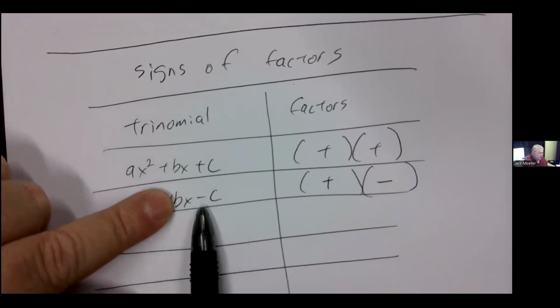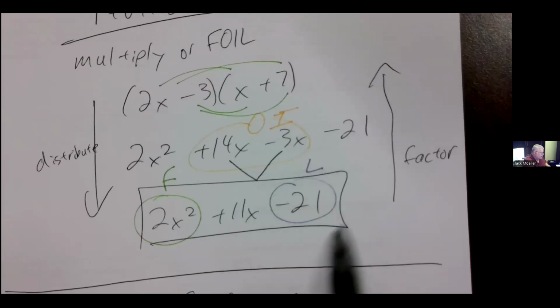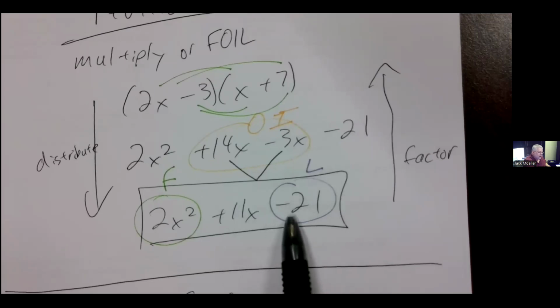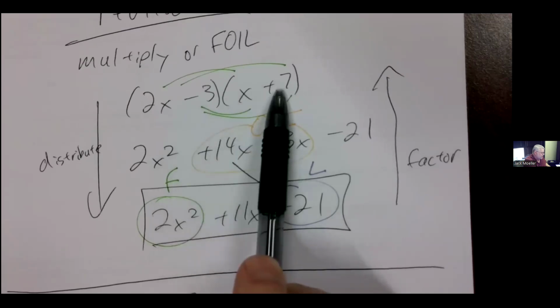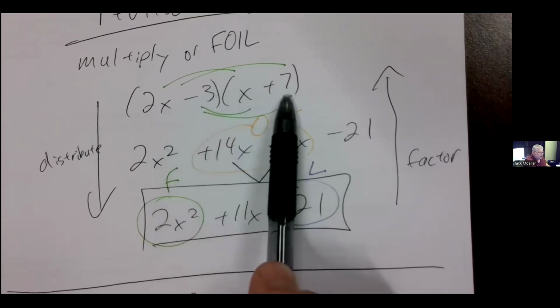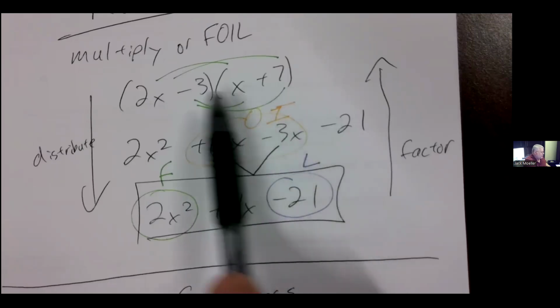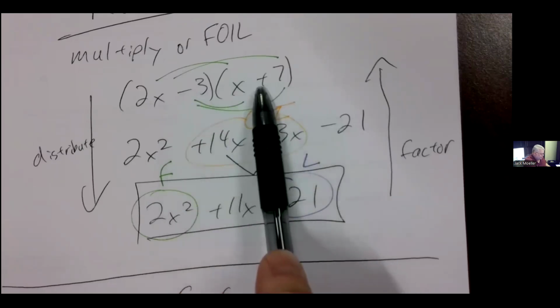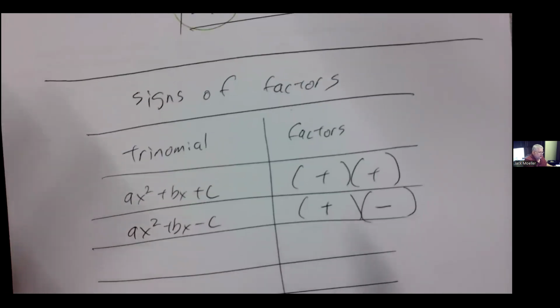Right? And the reason it's only about this minus, remember that when you get that constant term, you're only multiplying 2 numbers to get that. So how do we get a negative 21? Well, in this case, the 3 was negative, the 7 was positive, or it could have been reversed. But the only way you're going to multiply 2 numbers to get a negative answer is if those signs are different. Okay. So since that is a minus c, those signs are different. It could be minus plus, it doesn't matter which one comes first, but the signs have to be different.